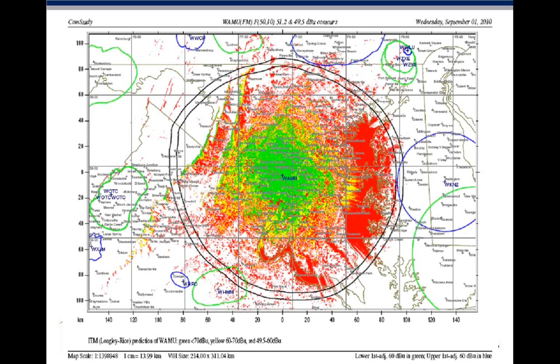It would be at 88.7. On the other side, we have WHMN down in Spotsylvania, Virginia. This is at 88.3. This side we have to protect, and so we're running the minus 14 on this side since we are allowed to go to minus 14. The actual study shows that if there wasn't a ruling allowing minus 14, we should be at minus 20 on this side because of where that station's contour falls. But this allows us to do the minus 10 on the one side and the minus 14 on the other.